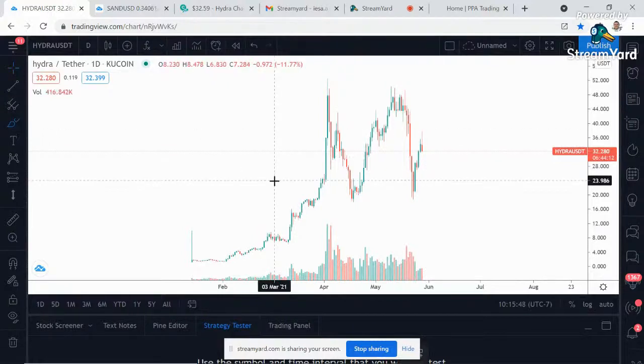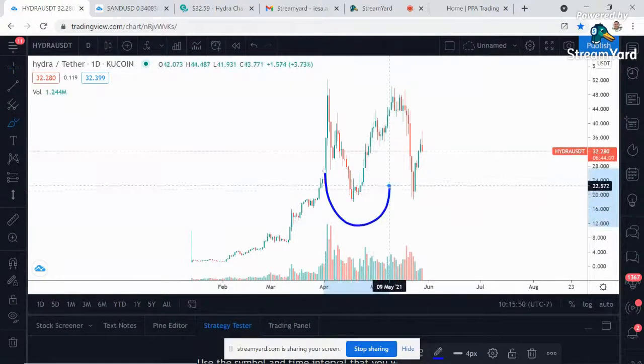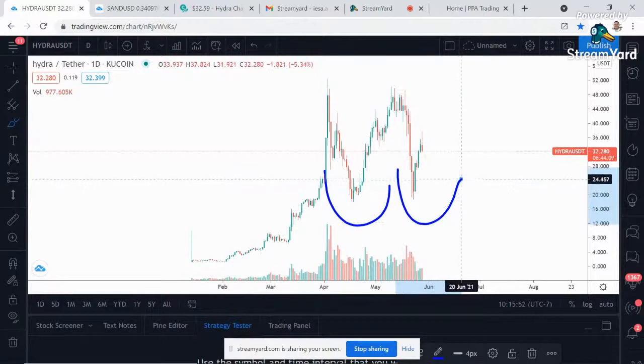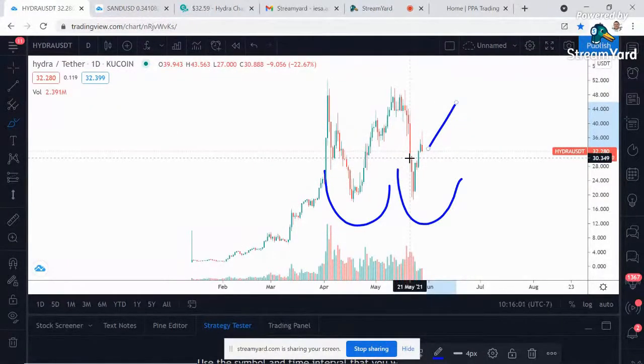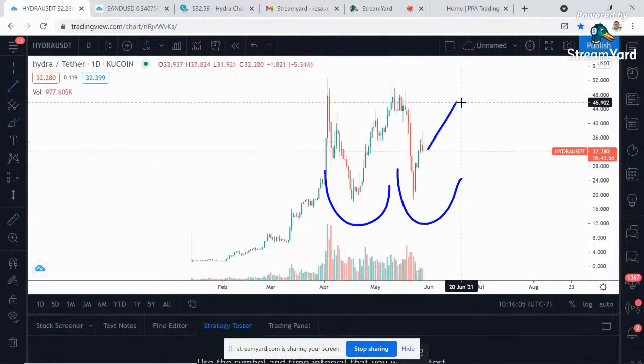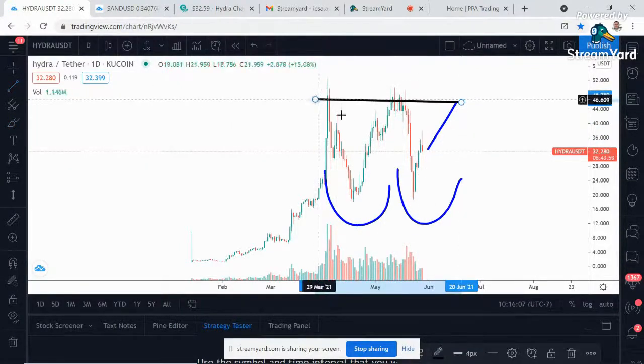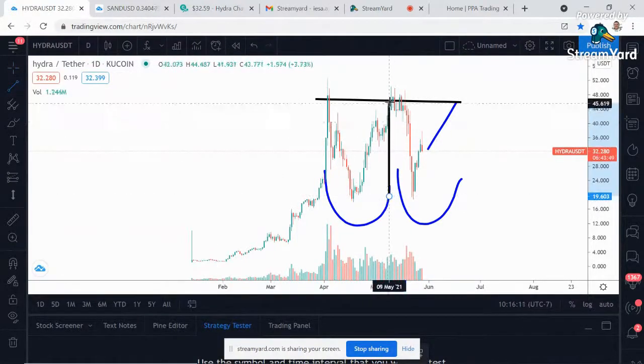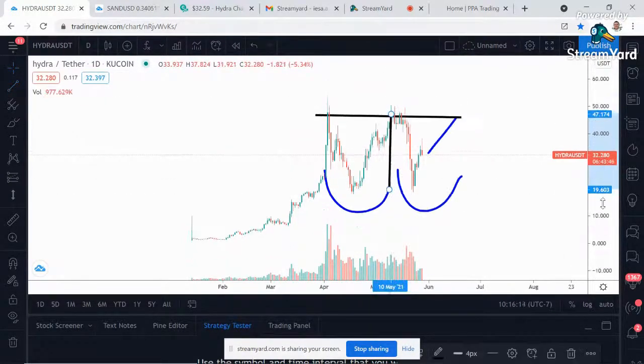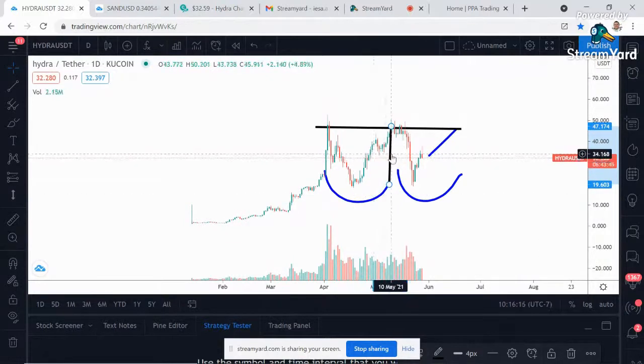Let's go ahead and draw what's happening. We've got one and we've got two, and this has not formed yet because it's still got quite a ways to go, but this is something that I want to keep an eye on. It's kind of showing you guys my thought process. What I think is going to happen is a continuation up to here. Then we're going to have the neckline, and if that neckline does break, it's going to be huge, because on the daily this is just a giant double bottom that's forming.